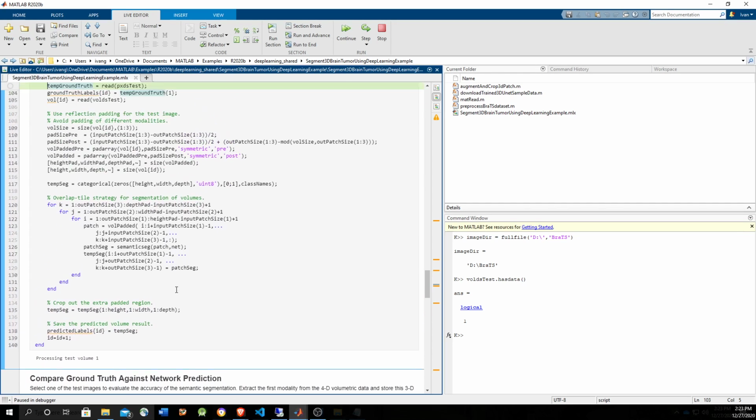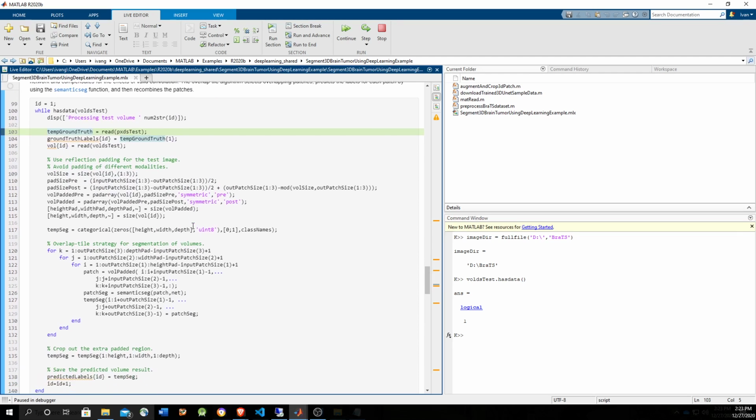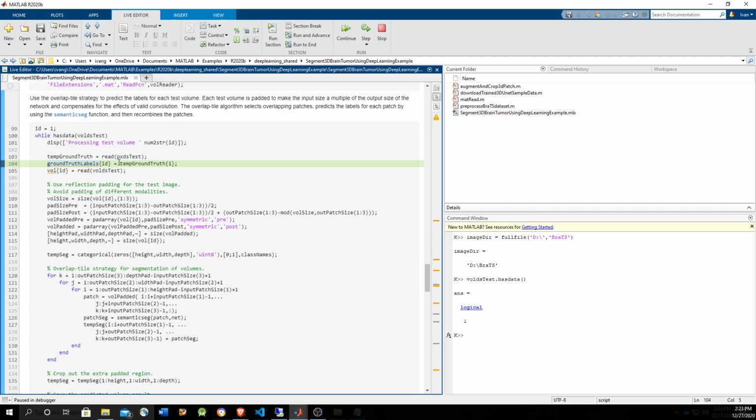We're going to get output in here. As you saw before, the test data has 5 samples, so we're going to run this 5 times. Okay, so we're reading the labels. These are the labels, the ground truth. So this is the expected value. This is what we're going to compare against.